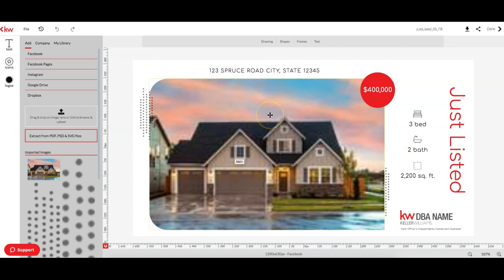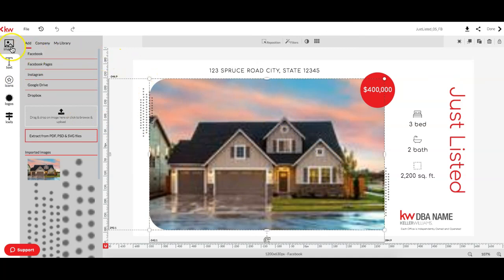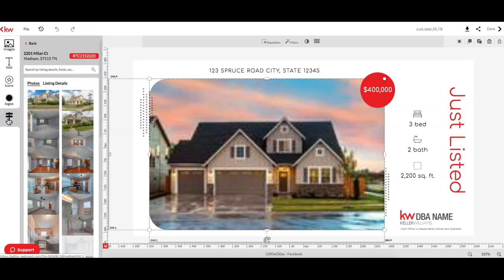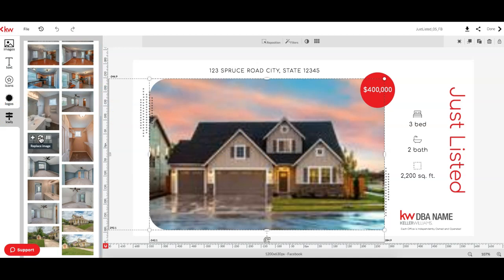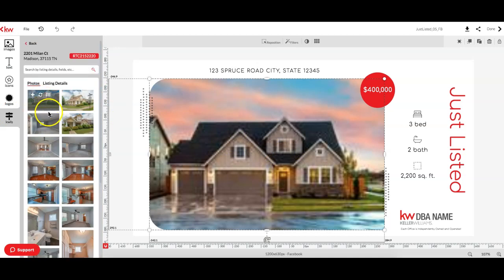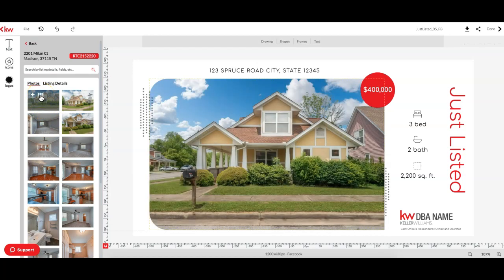to switch these out. But since we went ahead and selected a listing from KWLS, I can very easily switch out all of this information with that KWLS info. So I'm going to click on this photo again. And then over here on the left, I'm going to select the option for KWLS. And you can see it already pulled up my listing, and it actually went straight into the photos. So I can go over here into the listing photos and scroll through them, find a photo I like, and then put my mouse on top of that and click that replace image button again. And there we go. You can see it added in my listing photo.